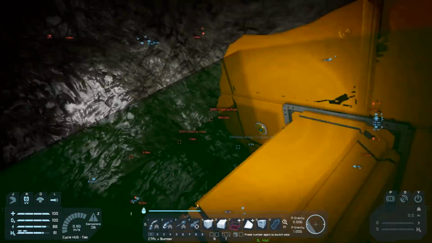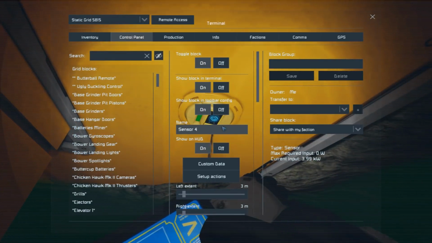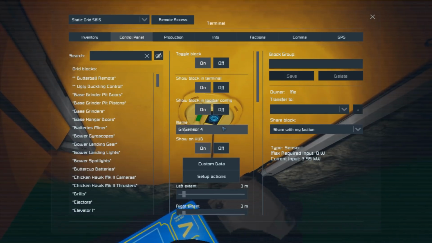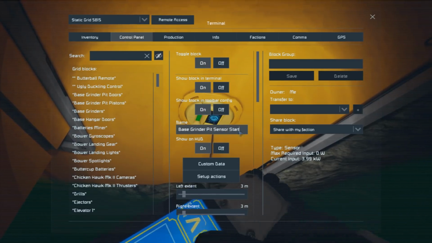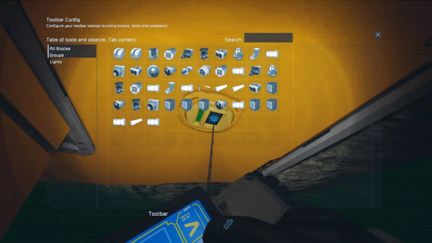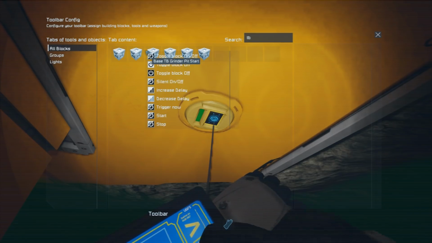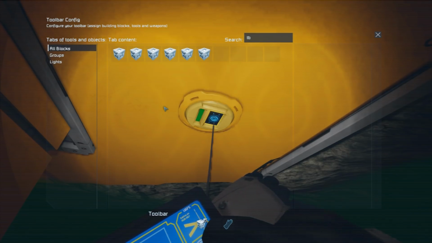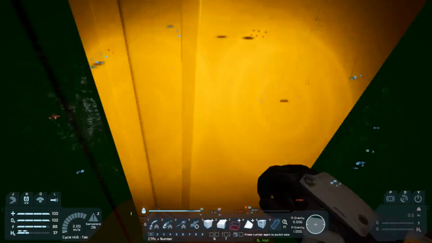And I'm going to have to be careful not to accidentally trigger everything to get switched off. So, what this sensor is going to do is grind... Oops, let's just name it first. Base grinder pit sensor start. Set up actions. We want it to TB. Grinder pit start. Trigger now. And when it's empty, I wanted to retract these pistons. Let's see if that works, just as is. Oh, whoops.